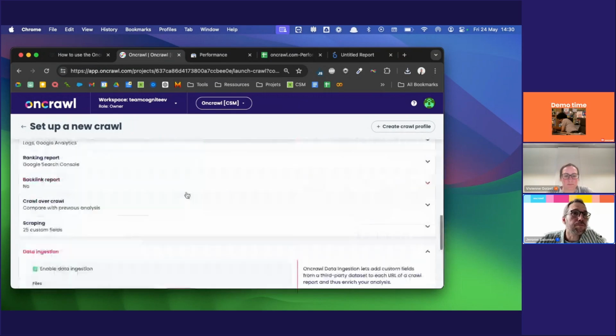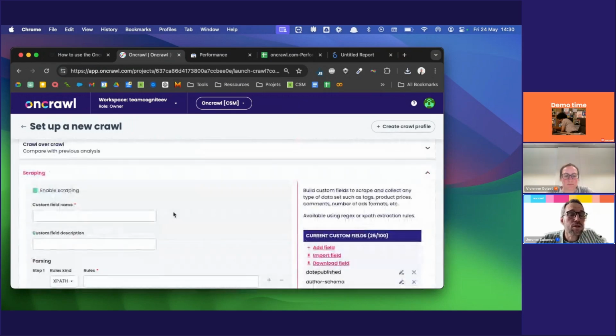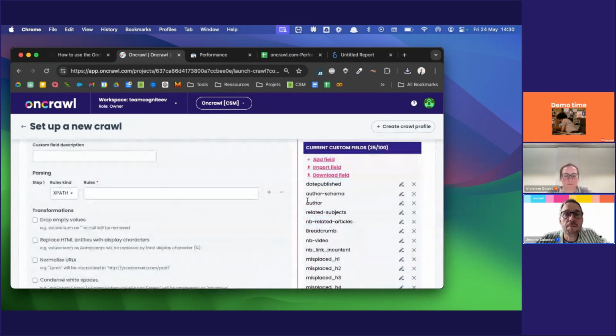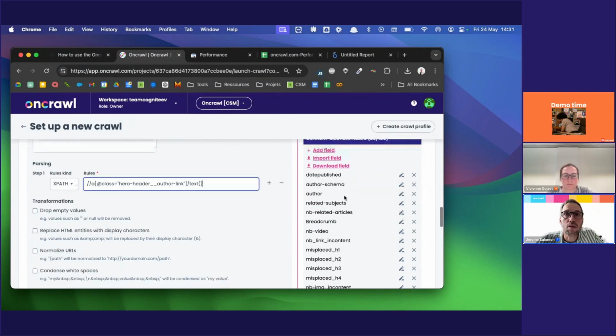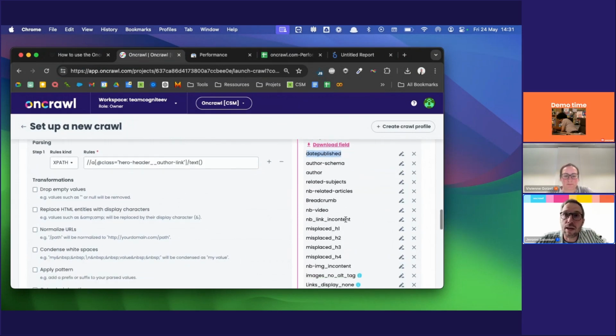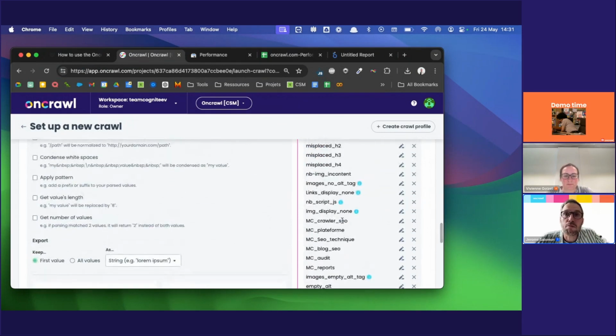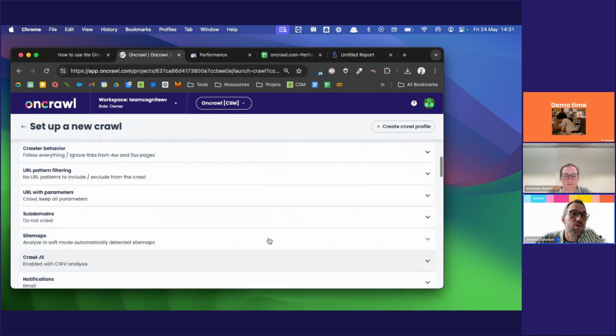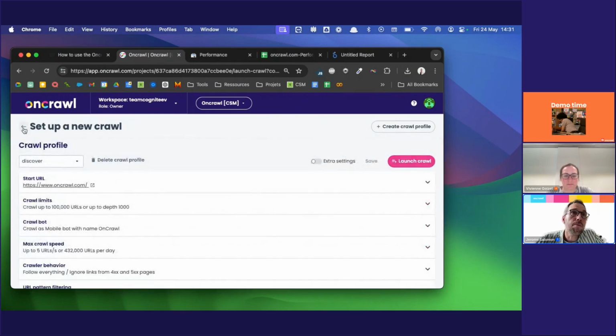Some extra steps you can do is work on custom extractions, depending on the questions you want to answer. For example, if you want to check whether the article is signed or not signed, you might need to do an extract to find out if there is an author signing the article or not. So we'll discuss this during the audit phase, but this needs to be set up before launching the crawl. Things like publishing date, the breadcrumb values might be interesting, the tags, yeah, many ideas, but probably we'll have more suggestions during the audit. Then you're ready to launch the crawl.